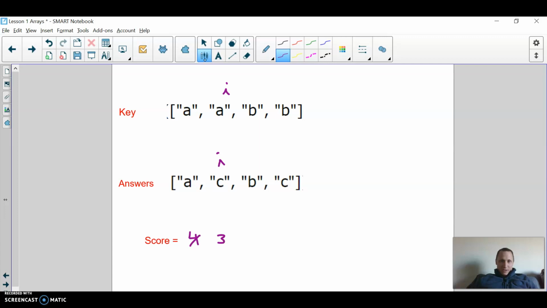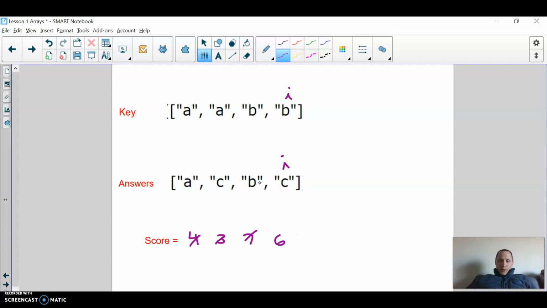Now we're down to 3, and then just move them over again and say, okay, those are equal, so we get 4 points for that. Now we're up to 7, and then move it over one last time and say, okay, these ones are not equal, so we lose a point. And so then we're going to return our total here of 6. Right, so we just keep updating score and then return it at the end.